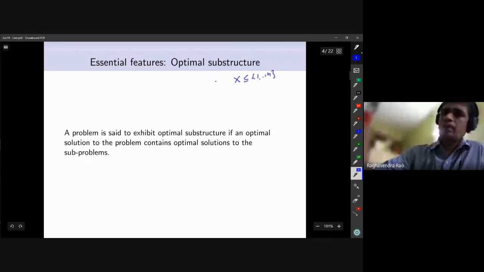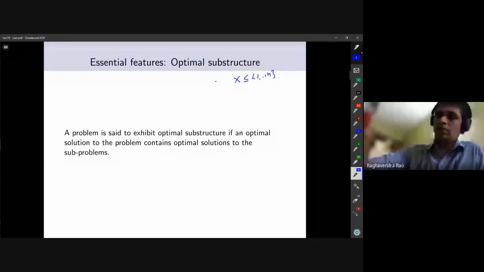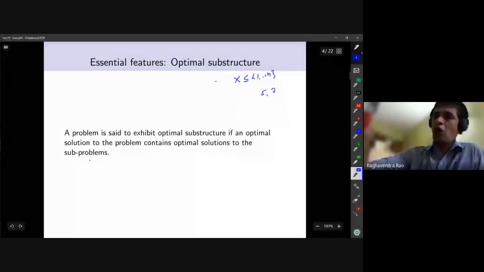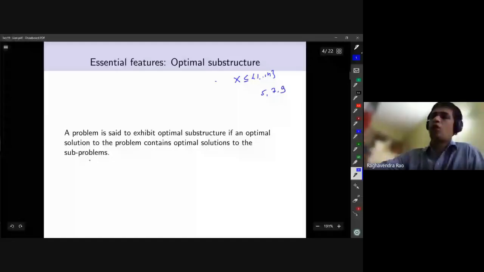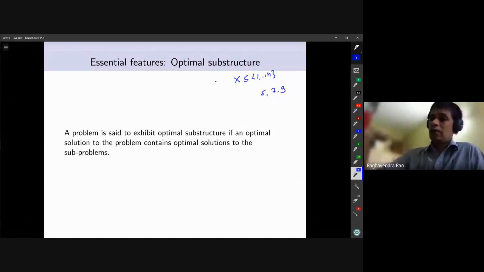Now, if I consider a problem instance by dropping some of the tasks, say tasks 5, 7, 9 are dropped, and I drop the corresponding tasks from X, that is, if 5 occurs in X, I drop 5, if 7 occurs in X, drop 7, and so on, the remainder will also be a solution for the new instance, that is a sub-instance. Okay, so that is what this means.